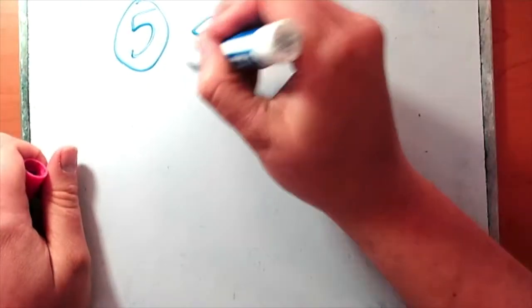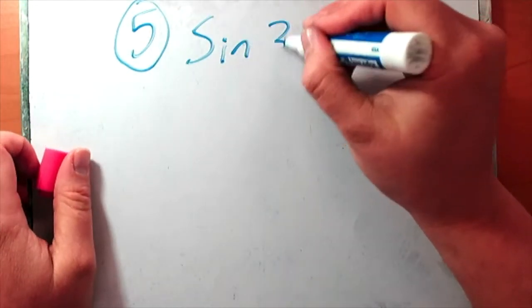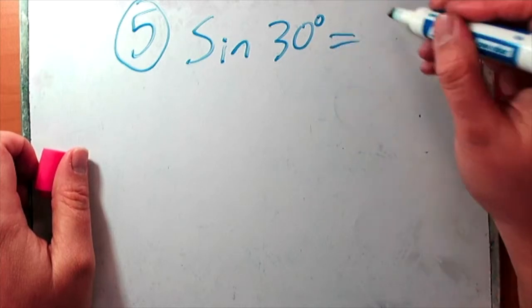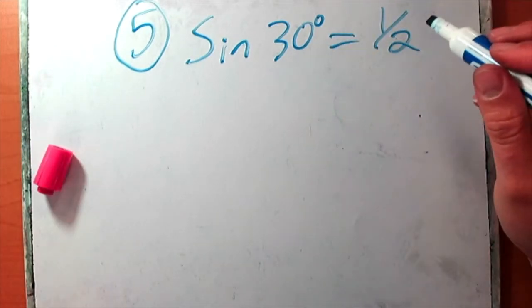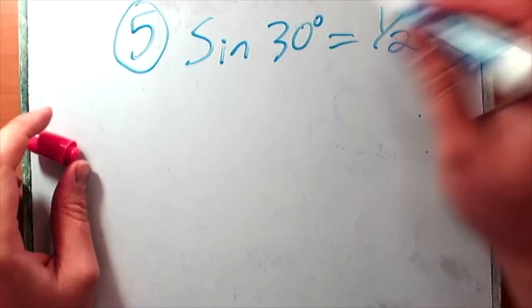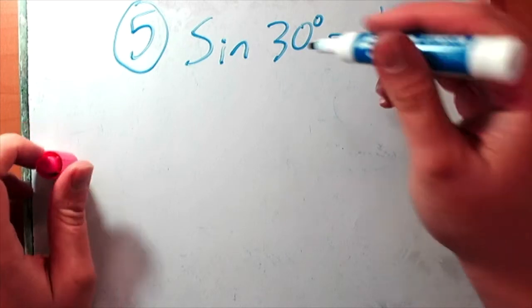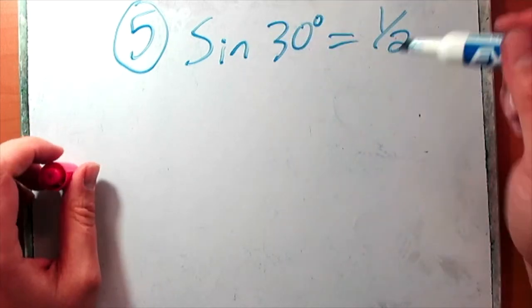Question 5. We're starting to get into some trig here. Now, remember, the sine of 30 degrees, not 30%, 30 degrees, is 1/2. So, what the heck is going on there? Well, you can put that into your calculator. You can do whatever you want to this, but that's the answer that it's going to spit out. So remember, you take your calculator, you hit 30 and you hit sine, and then it spits out a number.